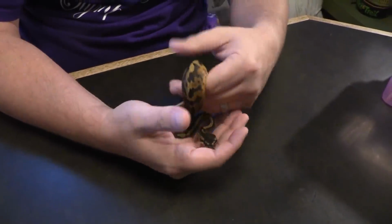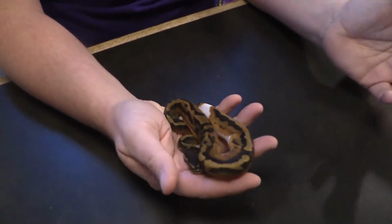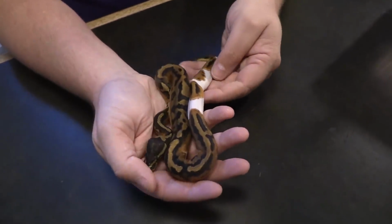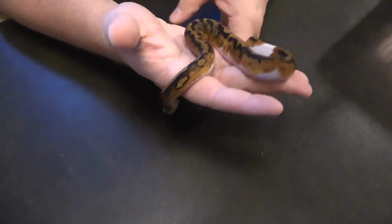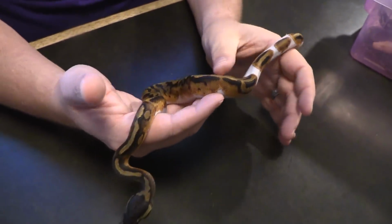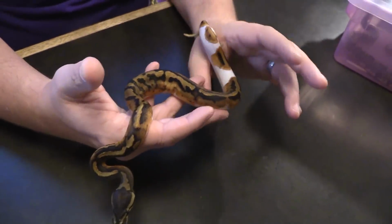I also want, when I do pumpkin pies, them to be fairly heavily patterned. I'm not looking for an 80% white pumpkin pie. I'd more like 50-50. The thing I really like in them is the banding in the white. You can see she shows the banding in her back third, and then it kind of stops and she's low white after that. But that banding, I would love if that was all the way through. And that's what we're eventually going to work towards in our pumpkin pie project.